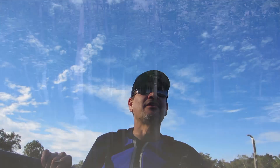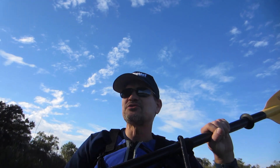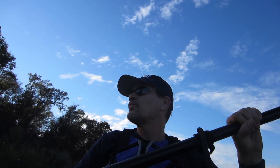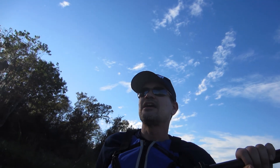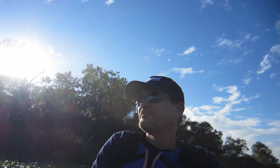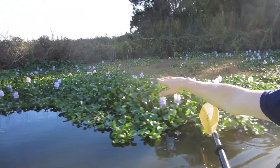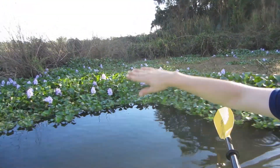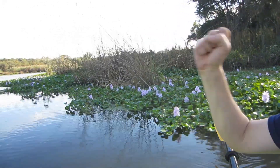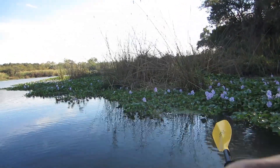Wetlands are very, very important places. It's not really the kind of place you want to come down and have a picnic, but wetlands are super important to us. One of the big things that they do is they will protect us from floods. All around, before you can get up to the land, you've got to go through these plants. Especially that grass — the roots go down, they knit together into the soil, and they're going to absorb the power of the waves that wash ashore.